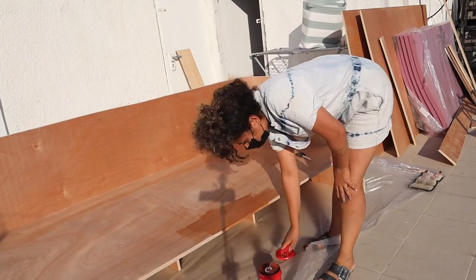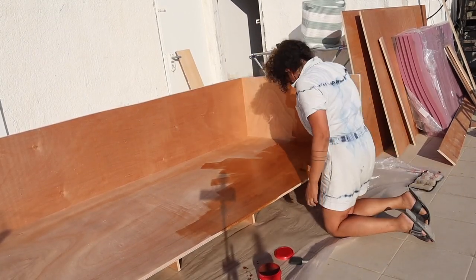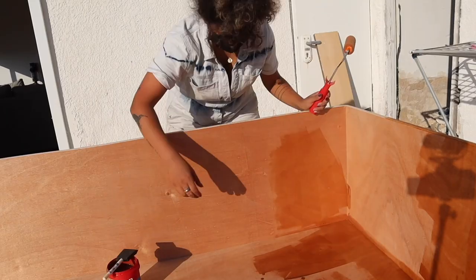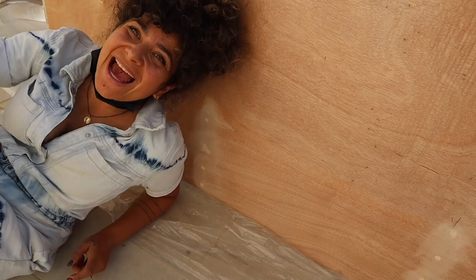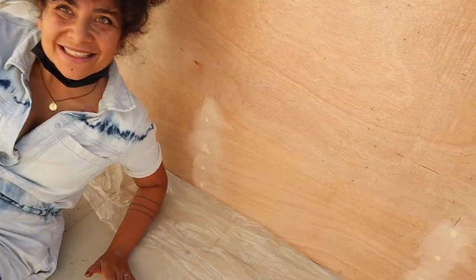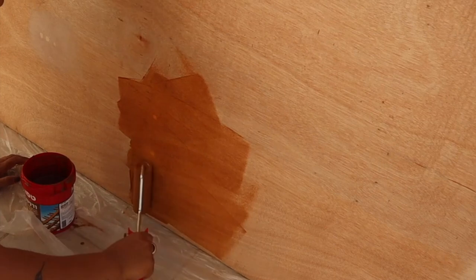Mask. Time to stain your entire couch. I chose a color that was not too dark, but still very warm, and I ended up giving it two layers on the entireness of the wood. At the end, I also did the bottom of it. And I guess you wanna know what happens here where we put the wood filler, and that's the coolest thing! It's gonna disappear. Give it two layers of paint, and you're done with the wood.